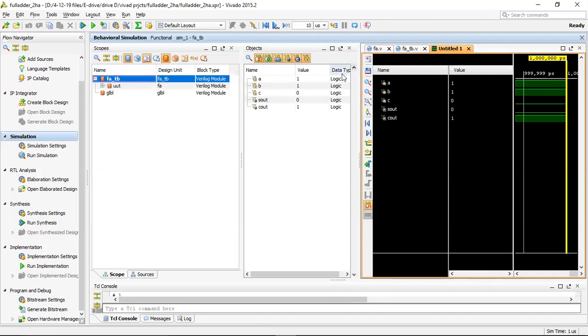See here, you can observe the waveform window. After completion of the simulation, we are getting this waveform window.